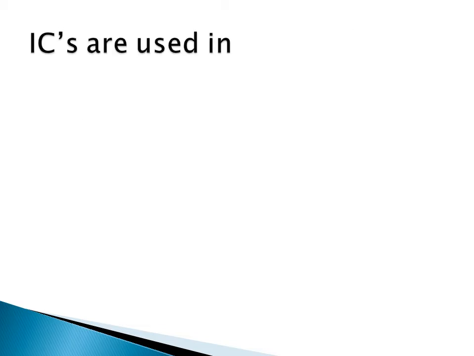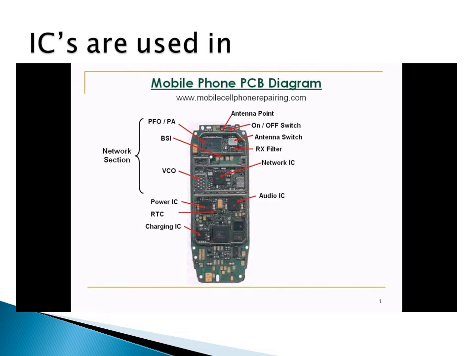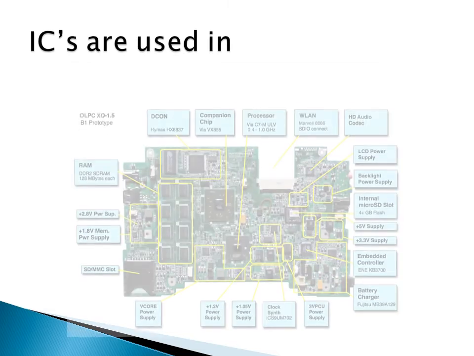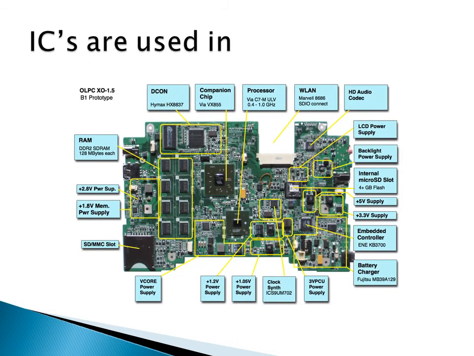Now let us see where we can use these ICs. These ICs can be used in every field, starting from your mobile phone. Your mobile phone definitely has an IC, we might have seen this. Second case, the foremost case we are using is your system. Your laptop or your motherboard will contain ICs. You have seen this.